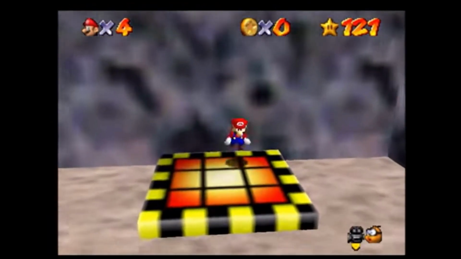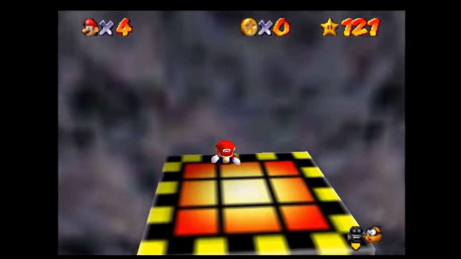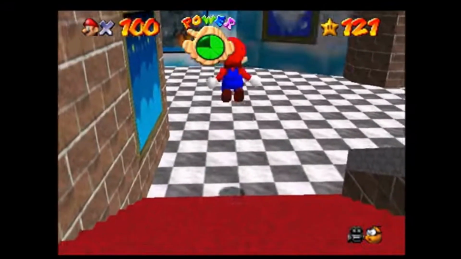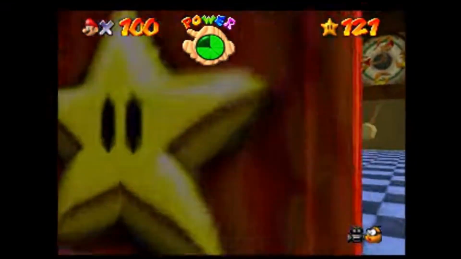But that same thing cannot be said for number 3, which is the BLJ in Super Mario 64. Come on, if you've never heard of the backwards long jump, are you really a Mario fan? This is one of the oldest and most famous glitches of all time. And honestly, it's pretty simple to understand. If you long jump and then hold the opposite direction, Mario will begin to long jump backwards.